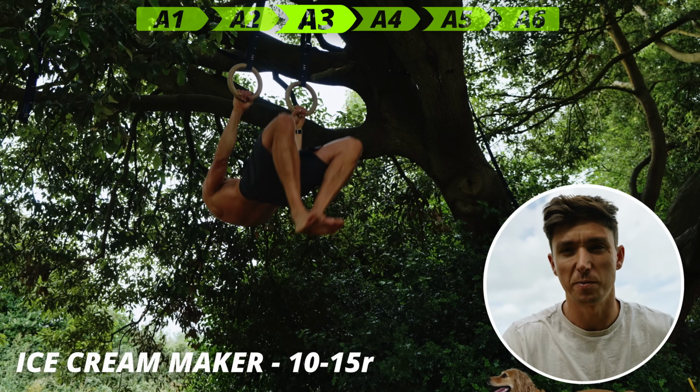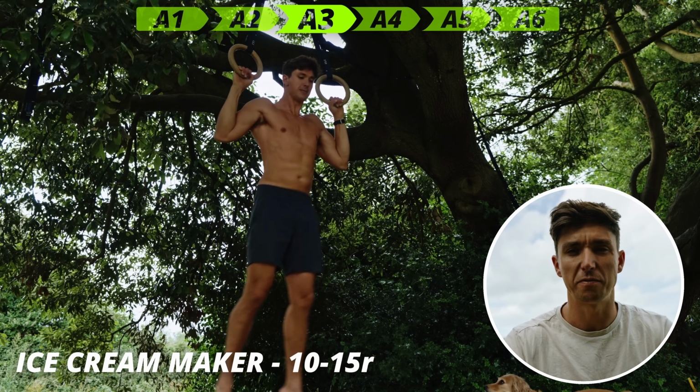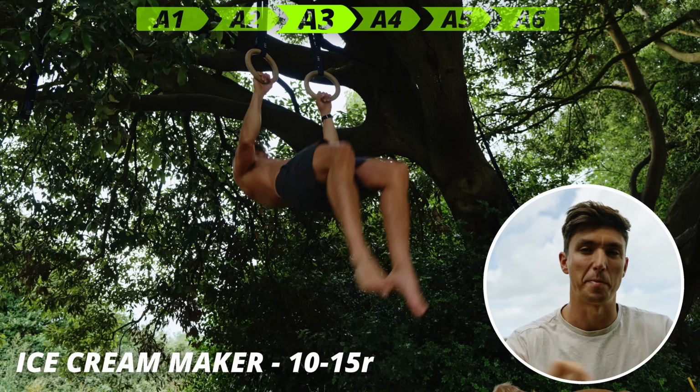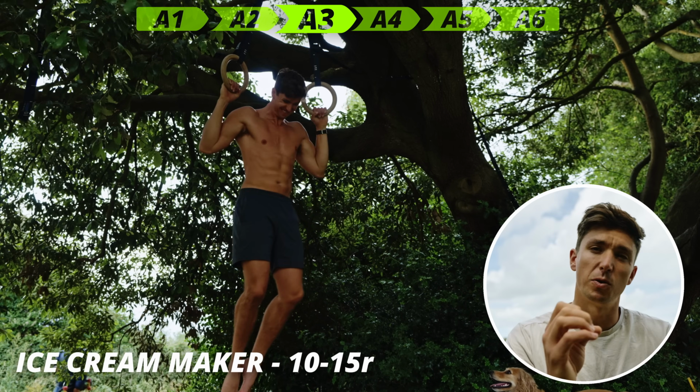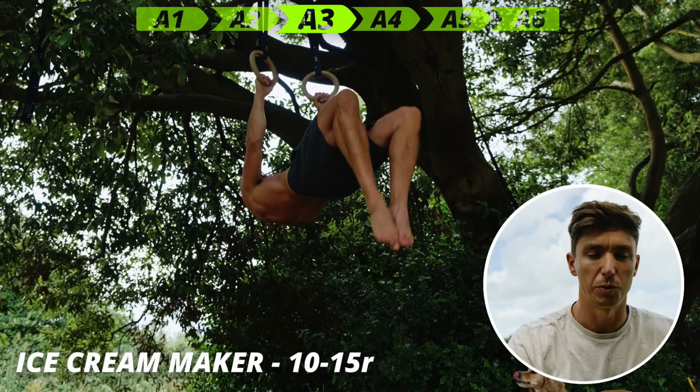And for the pulling movements, it is a gymnastics classic with the ice cream makers. This is much more straightforward on a bar or an object that doesn't move, but by focusing on pulling the elbows out and back in the top position, you can counteract that momentum. This movement also nicely trains the subscapularis in the pulling position, which again is very important for one arm chin up.